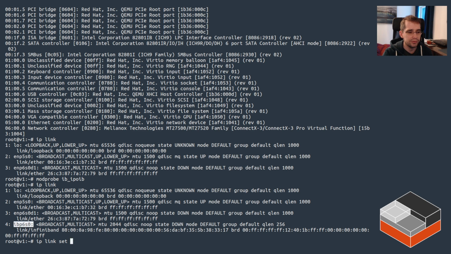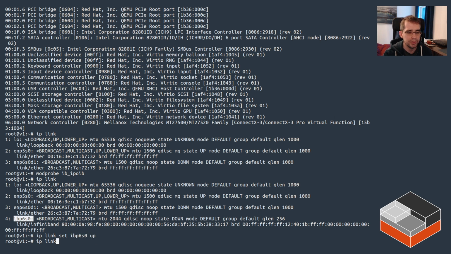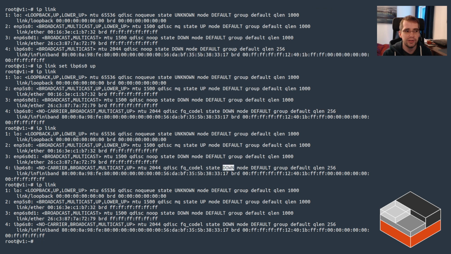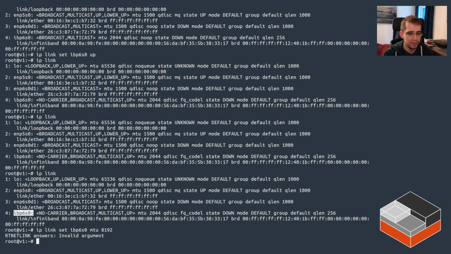So just for kicks, we can try and bring that up. That should actually work. It will go up, but we see that the link is up, but the state remains down. And that will be the case until there's some kind of subnet manager running. So even if I did bring up the device on the container side, again, wouldn't be able to actually send anything through. I just wanted to see just how high we can bring the MTU, because I seem to remember that the default we're seeing here at 2044, I don't think that's the maximum. I seem to remember it's supporting something a bit higher.